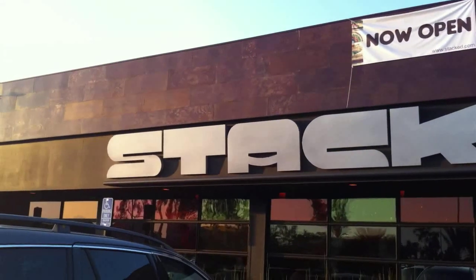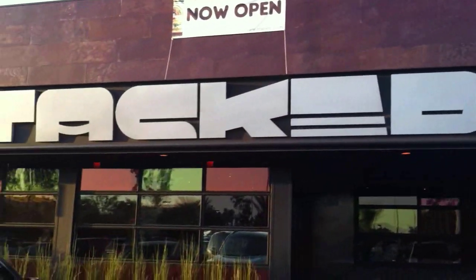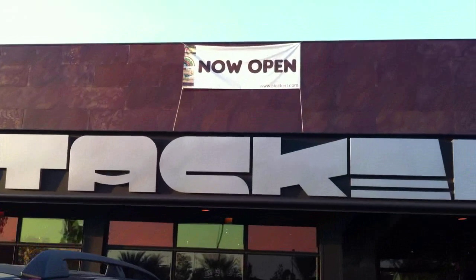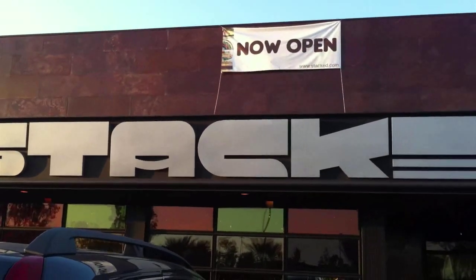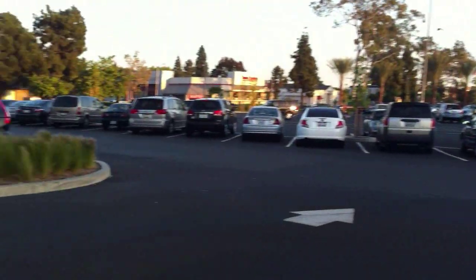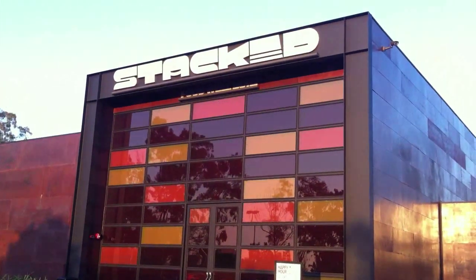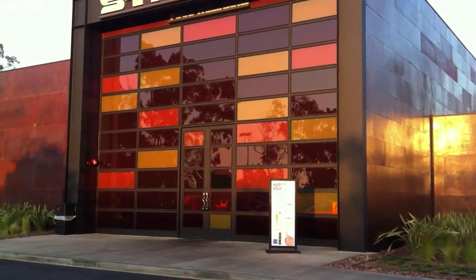Let me give you a shot of what the building looks like. They're famous for these big fat letters 'Stacked.' If you go on their website, it's really cool. You get to build your own burgers and your own pizza here. They just opened and they've got like three locations. You can look on the website — this one's in Cerritos, California, right in the Cerritos Mall parking lot. This used to be a sushi place called Todai and they tore the building down. That's the front of it — it's kind of cool, it's supposed to be a really good design, but we're going to find out if the food is all they say it's going to be.